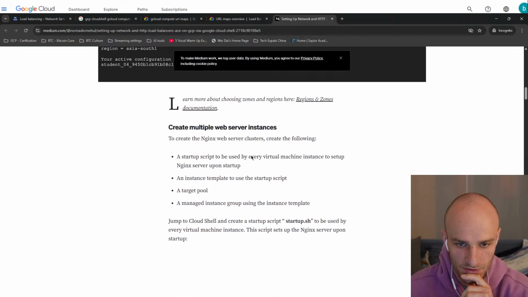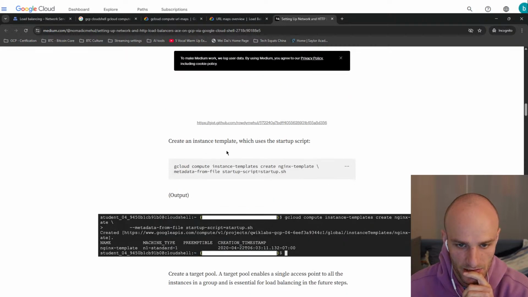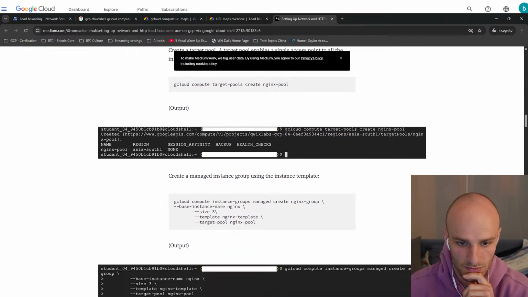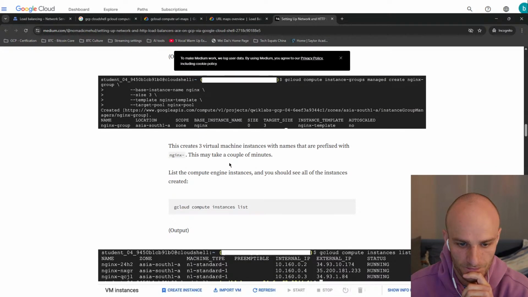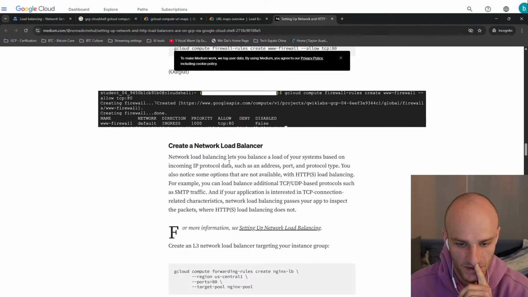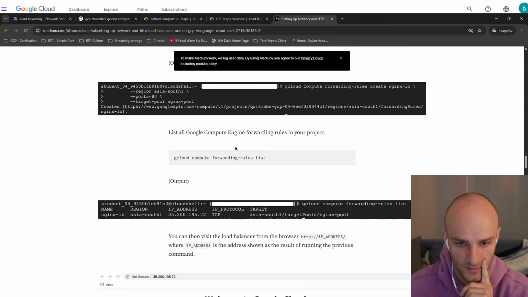Create multiple web server instances, create an instance template, create managed instance group. Okay, so external IP, we have this rule, forwarding rules, compute forwarding rules.